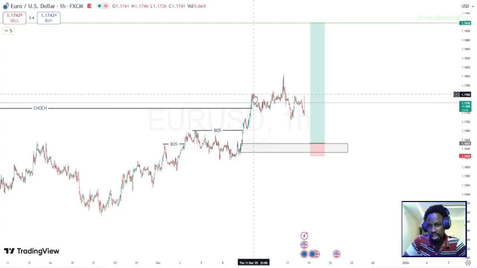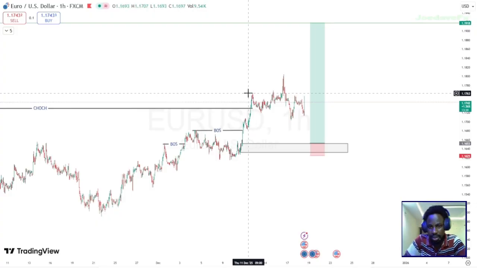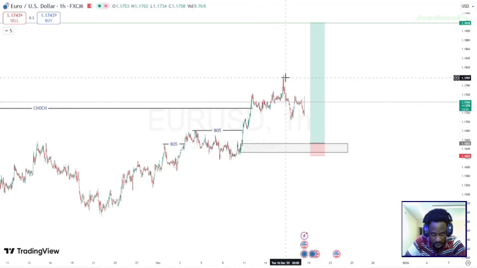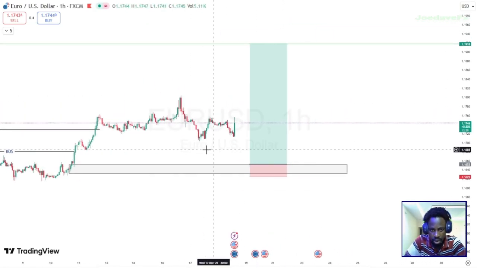So for us to take our next trade, this was where price was when I dropped the last trade call. I dropped it expecting price to drop here, but it just did a shallow retracement and put in a new higher high again. But here, study what happened. What if price needs to continue an uptrend?